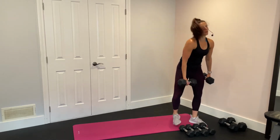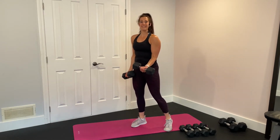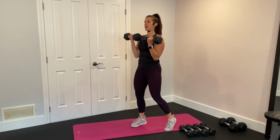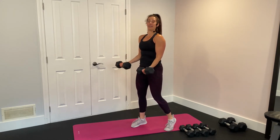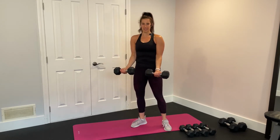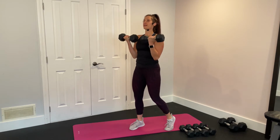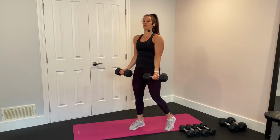All right, with the bicep curl, pick a good medium weight. Key here is the elbows always stay pinned under the shoulders. So many people swing their elbows forward and back as they go. I want you to keep your biceps pressing into your side the whole time. Chest is lifted, shoulders are down, curling it up, no movement through the upper body.